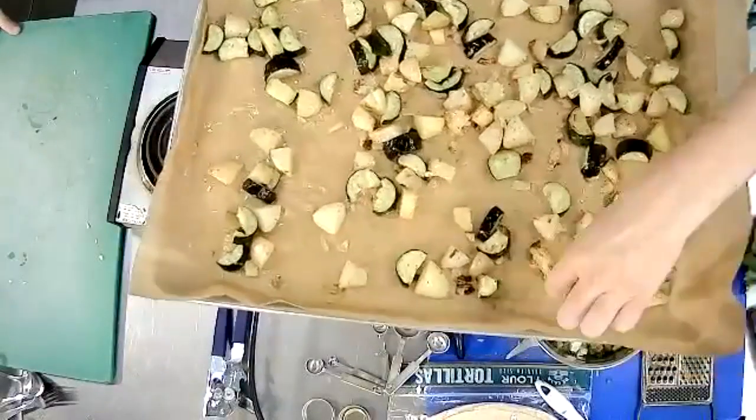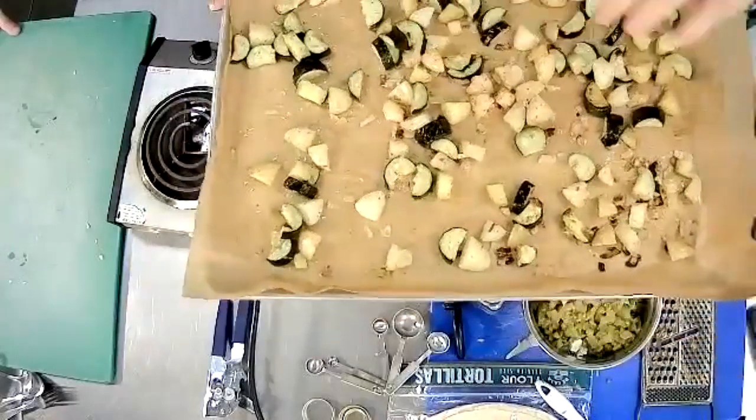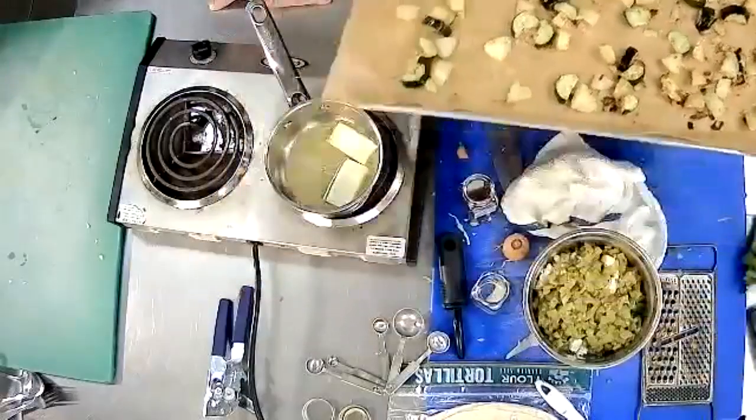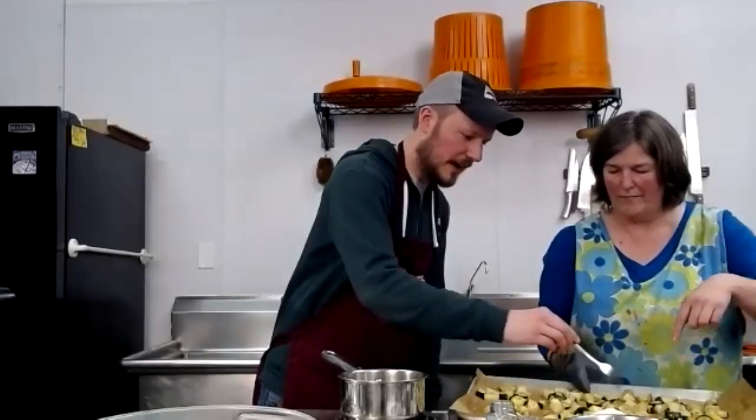I'd rather have them kind of crispy. Some of my potatoes are getting crispy. I'm guessing they're soft all the way through. I would just puncture the biggest one. Oh yeah, they're pretty soft. So they're all cooked. It's just a matter of crisping them up a little bit.